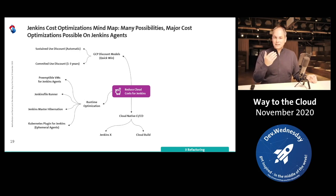And another idea you mentioned, and I think it's very good, to replace Jenkins by another tool. So to use a cloud native CI/CD tool, like for example, Jenkins X, or Cloud Build for CI for that matter, since we are on GCP. The major difference here is that Jenkins, and now it's called Jenkins Classic with Jenkins X available, Jenkins Classic is based on this notion of an instance that runs whether it's in use or not. And tools like Jenkins X, they work in a different way. They work in a cloud native way. They only consume resources or spin up when they're actually in use.